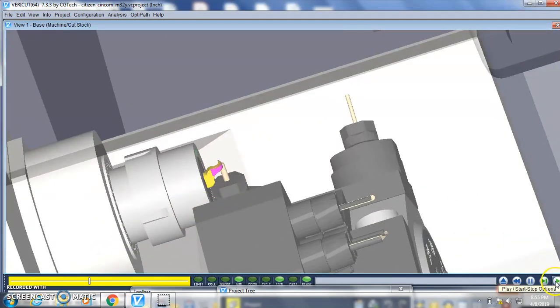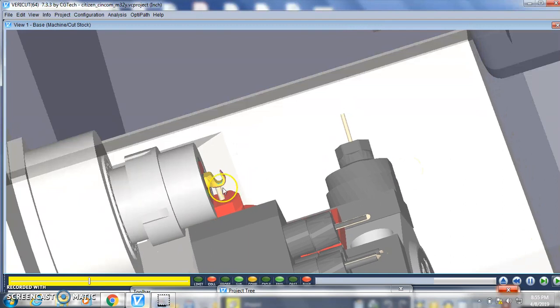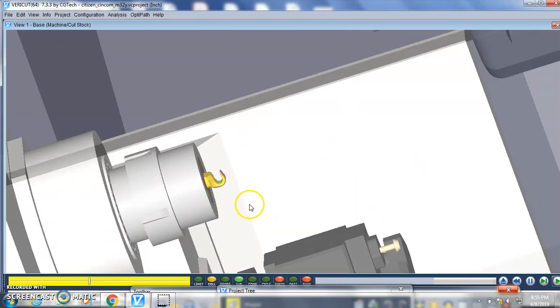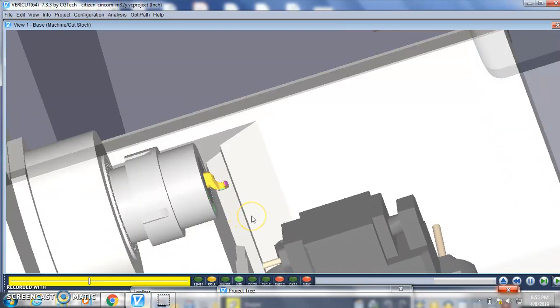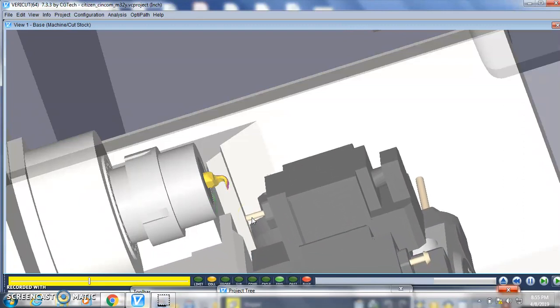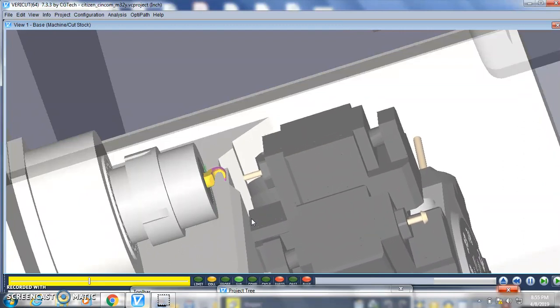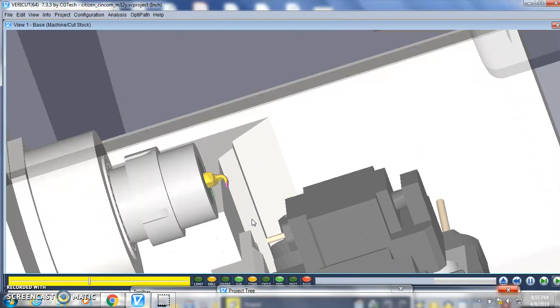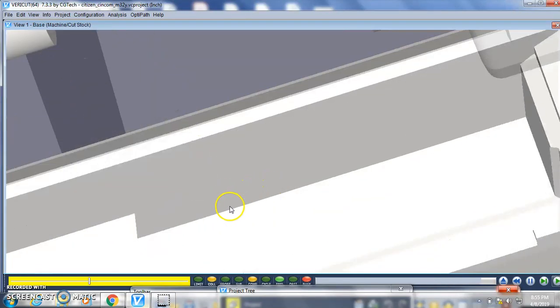back-end work at the same time. Now the lower turret is coming back and working on the sub-spindle. You can see that the red is flashing. That means the holder is rubbing on the sub-spindle collet. So we need to either stick the tool out a little bit longer, giving a longer overhang, or we may have to do a different type of collet nut, a nice smaller profile collet nut.